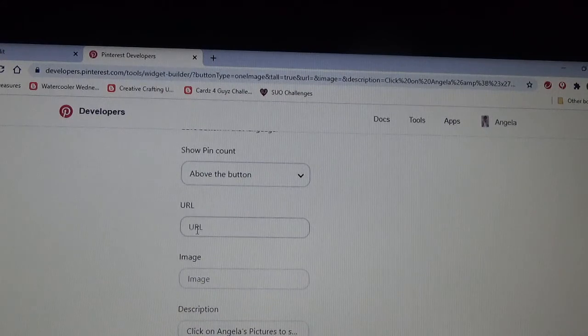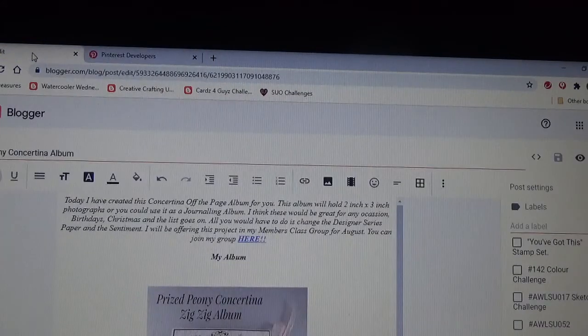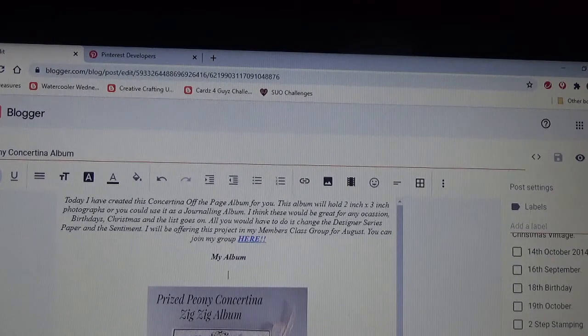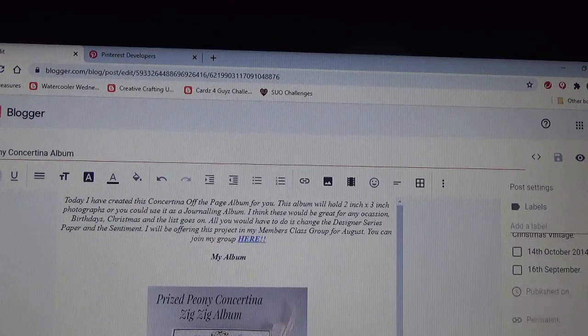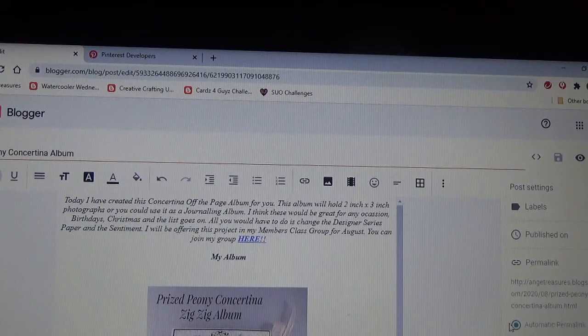Now for the URL, you need to go back to your post, and down here where it says permalink on the right hand side there, click on that, and you want it on automatic permalink.